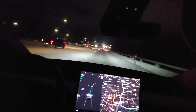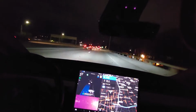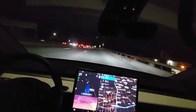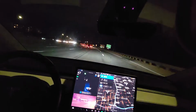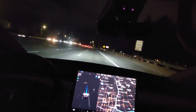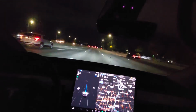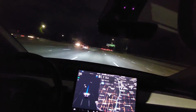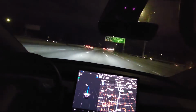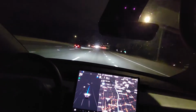The way the car drives, I would expect it to drive with at least a 99 safety score rating, because that's what they want us to do. So I expect the car to also drive in a way that would give it a 99. Doesn't that make sense? To me, if they expect us to drive like that, I expect them to drive the car like that. I don't know how long it will take for them to get to that point, but right now, the way the car drives, I would probably rate it like a 50 safety rating, or maybe less, like a 40 to 50.